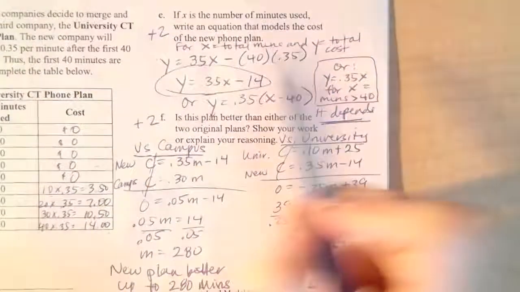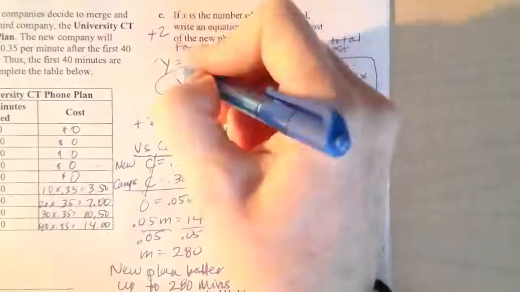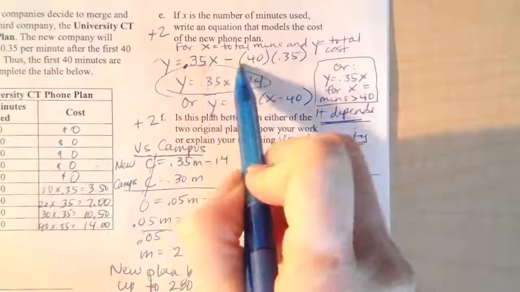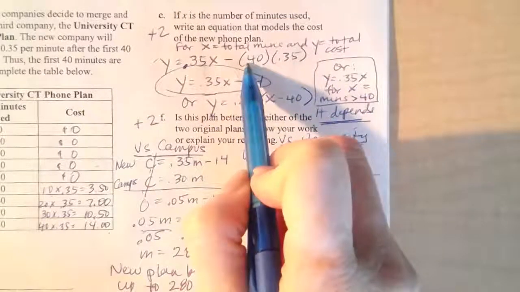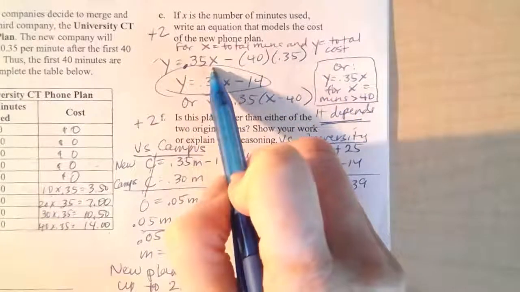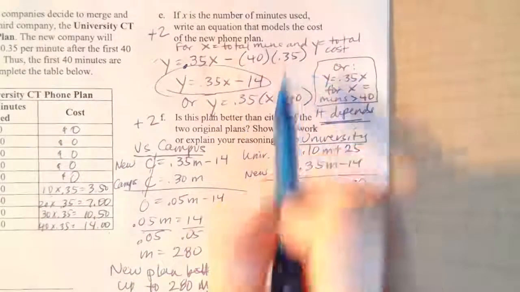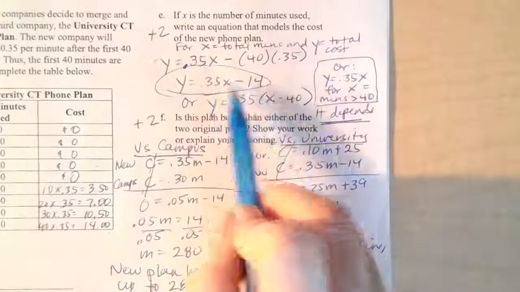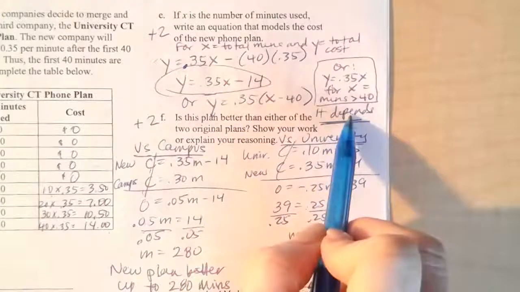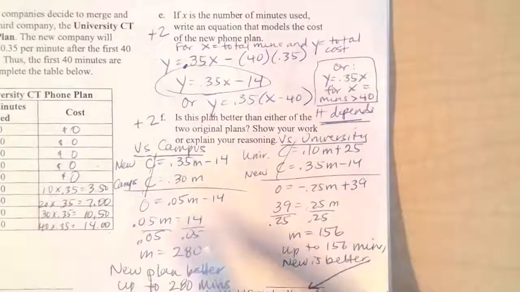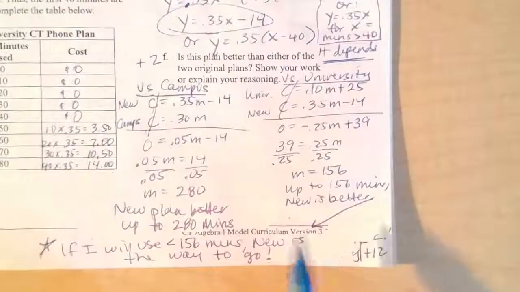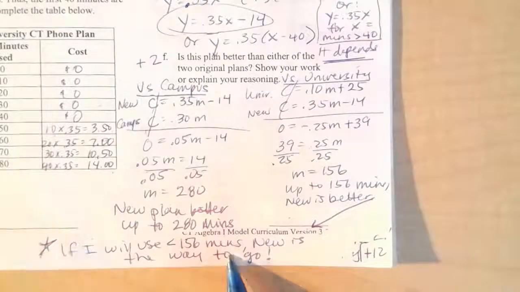They said, write an equation that models the cost. You had some choices. I chose the 0.35x, but then I had to subtract the fact that the first 40 minutes are free. So 0.35x would be for all the minutes. If the first 40 minutes are free, I subtracted that cost. So I got some version of this equation. Okay, and you can see some other thinking here. And then for F, you needed to come up with a reasonable explanation as to which one would be better. You can see my work here and my thinking. And I'm going to close out here because I think we're over time.